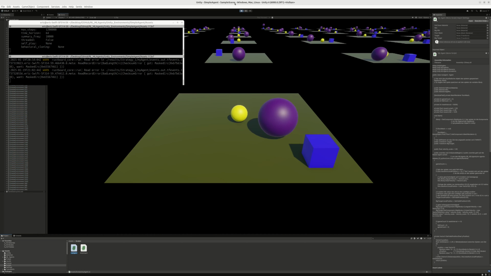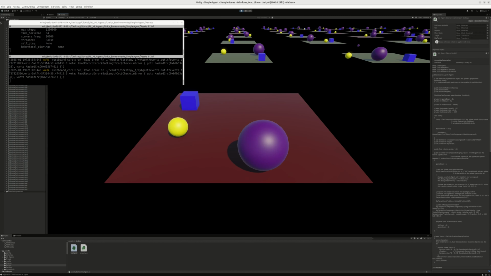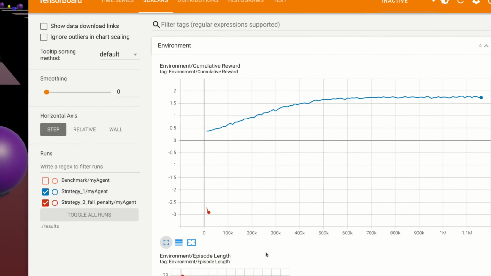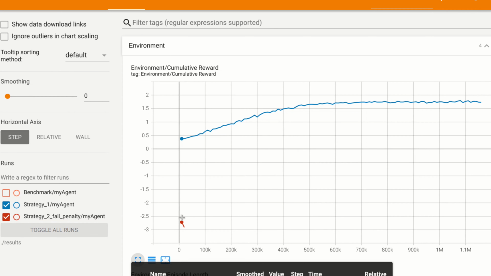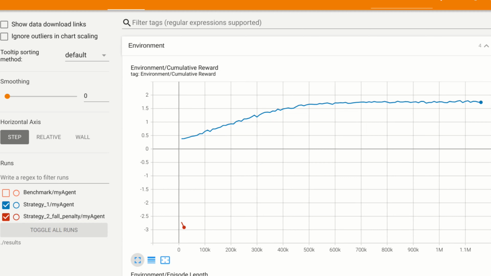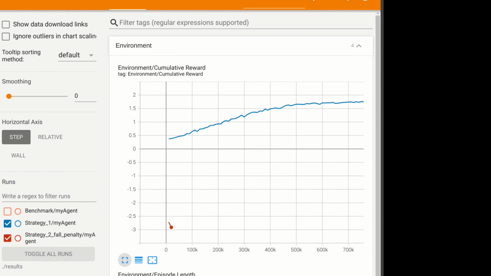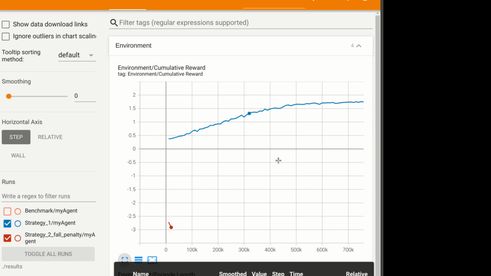In the TensorBoard, we will see that every time the player is falling, the player gets a strong negative reward of -5. Every time it's winning, it gets +1 or +2. So the cumulative reward is around -3 in the beginning. So in the average of all the games which we run simultaneously, the average reward is around -3.